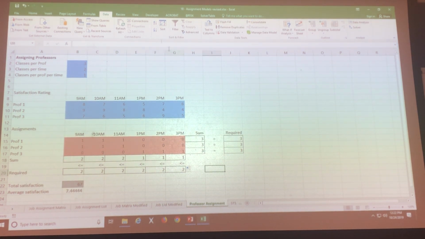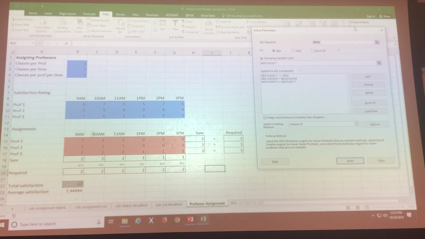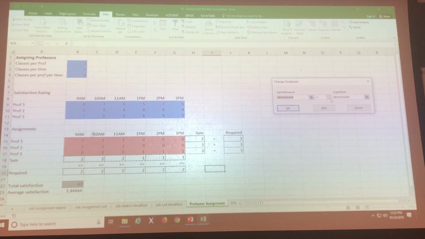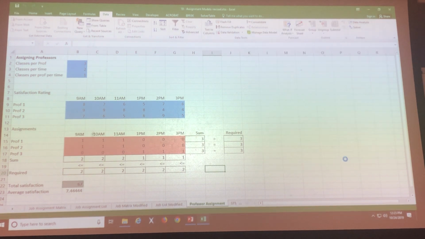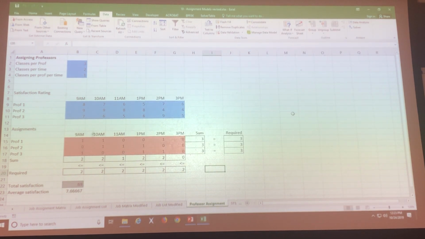Now, it's one thing to change it on the worksheet, but I obviously have to go back in here and find that one. That's the one that has B to G 18 being compared to B to G 20. Go in and change it to less than or equal to. So I actually have to modify this constraint that already existed, but to say less than or equal to. Once I do that, it's going to solve now. I mean, now it's not going to have a problem.